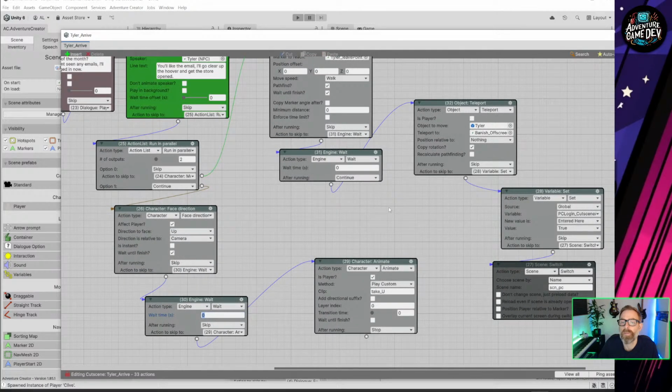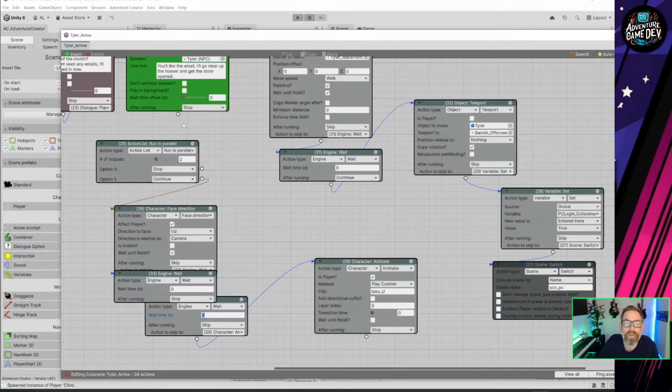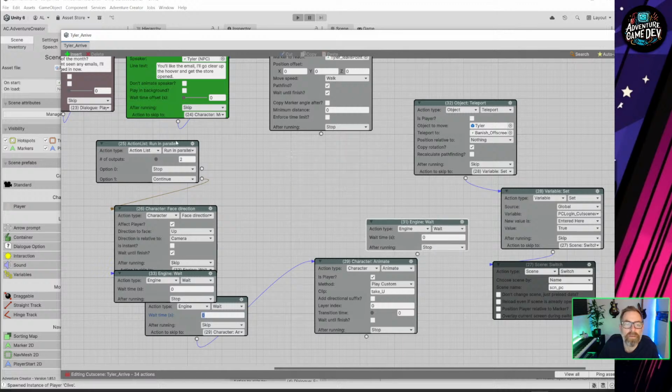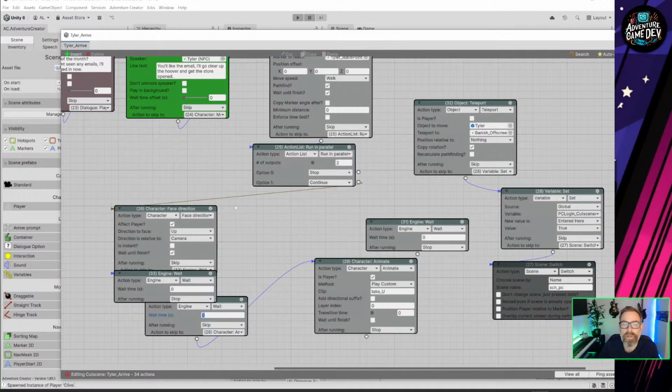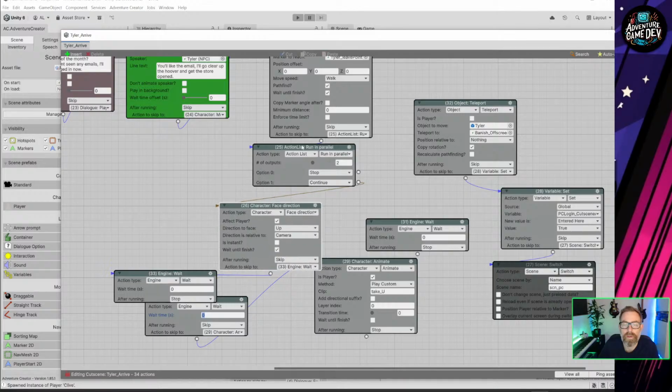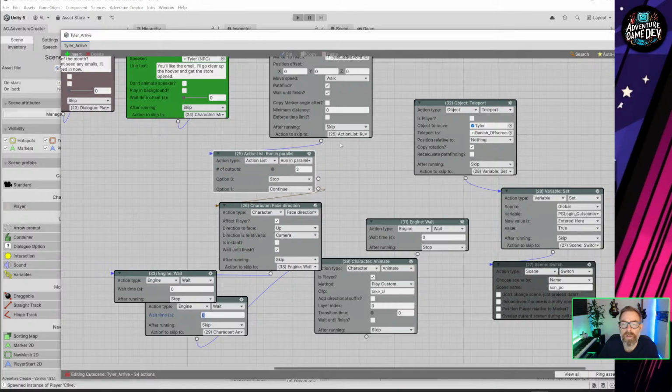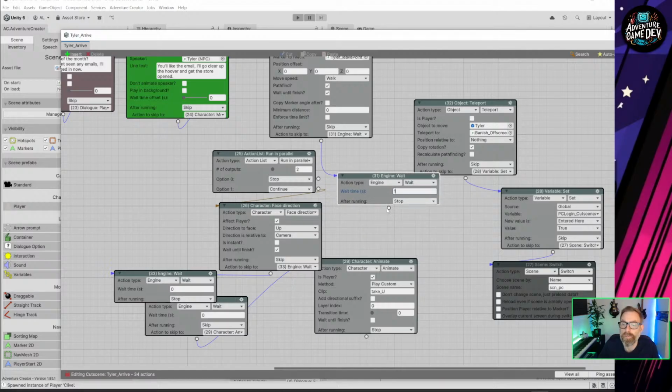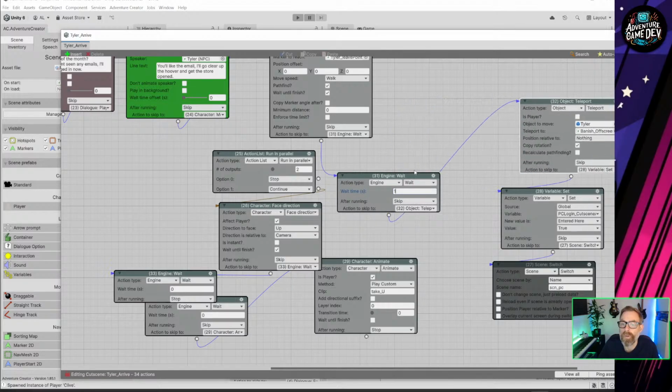I don't know what we'll do. I'm going to just re-hook up these a little bit. We're going to have it go to there. And then when he gets to the end of his path, we're going to wait for one second, banish him, and then get out the scene.